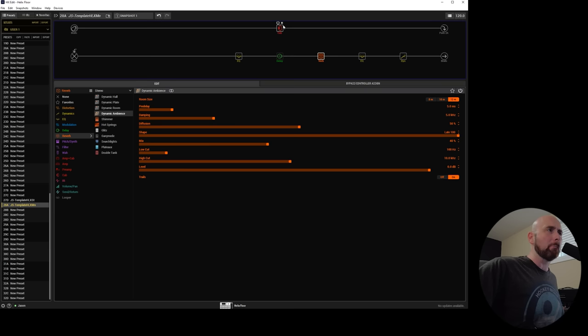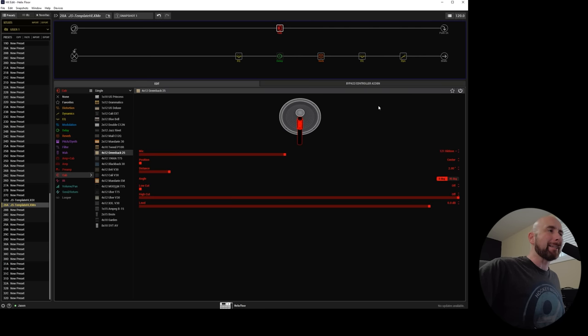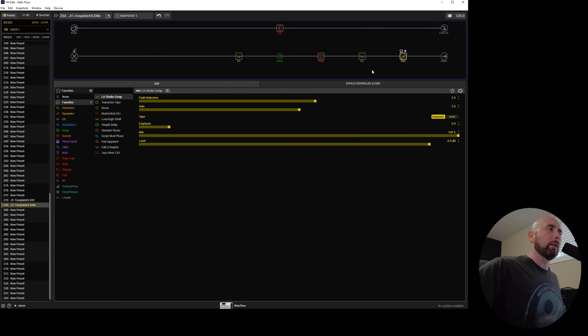But the reason I'm calling it mono is because of the single cab, not the dual cab. And in the stereo, we're going to have the dual cab. So just so that's clarified, because I know somebody will point that out and say, hey, this is actually a stereo preset. And it is. But this works really nice in mono as well. So I have my LA Studio comp at the end here. Peak reduction of 5.5 and gain at 5.